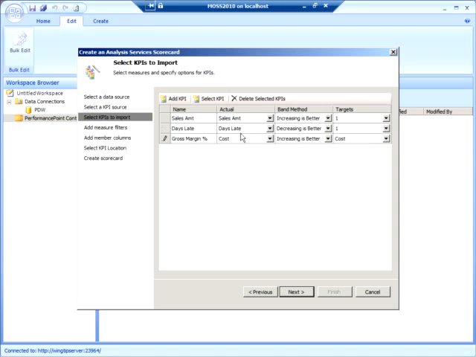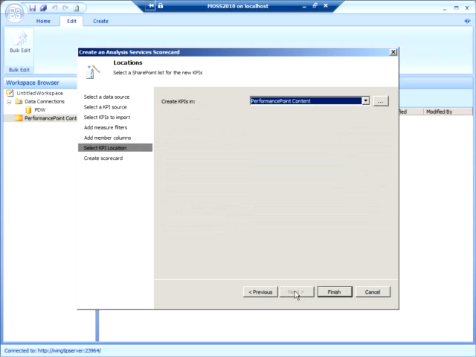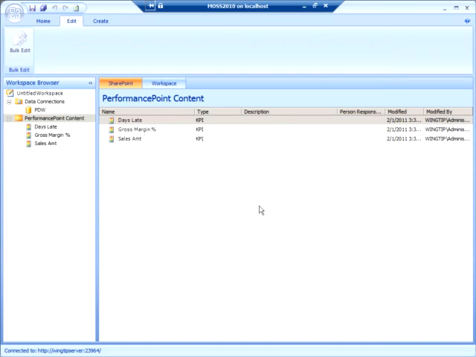That will be in percentage. So let's make a choice of gross margin here. Increasing is better. Let's make the target 25%. Click on next. Keep all the values as is, and click on finish. Now you will see there are 3 KPIs which are created, and this is my scorecard.